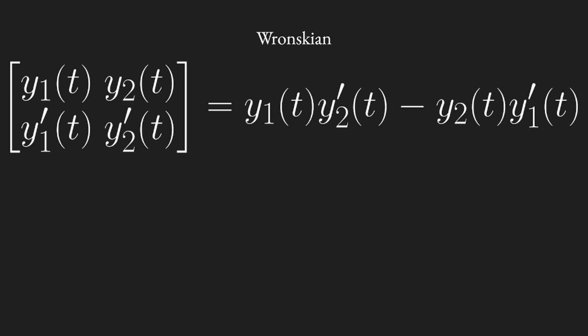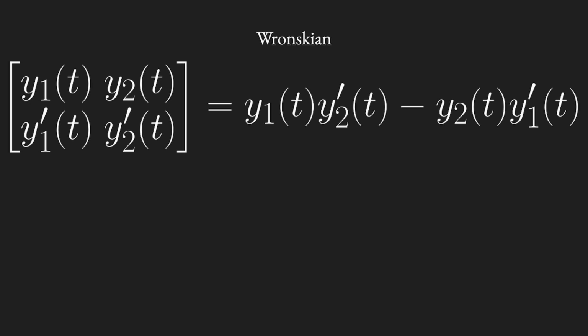Here's a weird word for you guys. Wronskian. What is a Wronskian? What is this right here? I've never seen anything like this before in my life. This right here is a 2x2 determinant matrix. Basically, as a general definition, a Wronskian is a way to find out if functions are linearly dependent on each other or not.